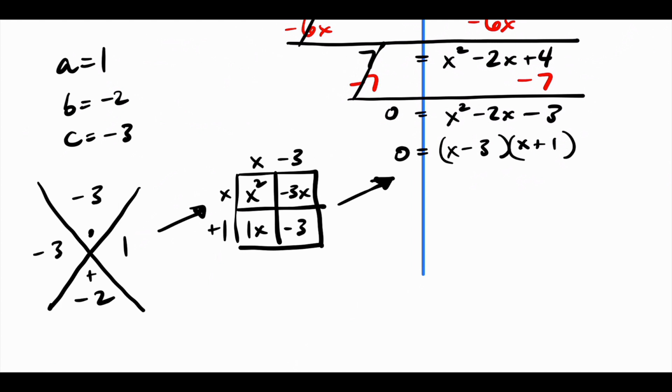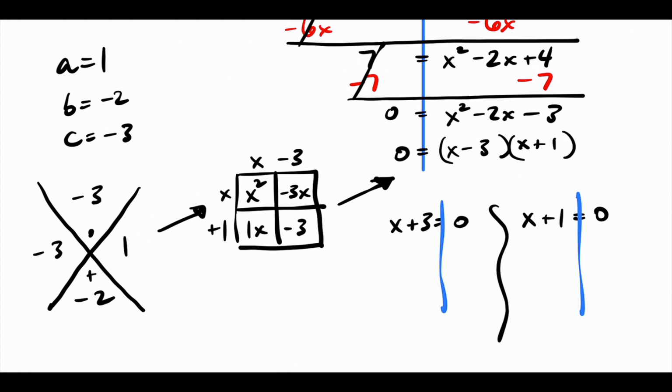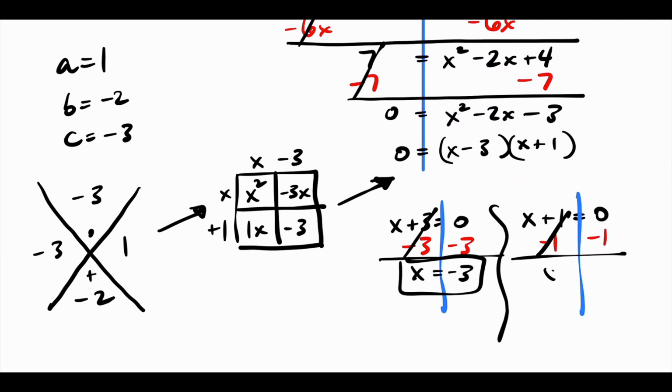Okay. That's factored. How do I solve it? What's the last step to do if I need to solve it? What was the last step we did before if we wanted to solve? Set them equal to 0. Set all of the factored terms equal to 0. Okay, so I get -3 as an answer. And I get -1 as an answer.